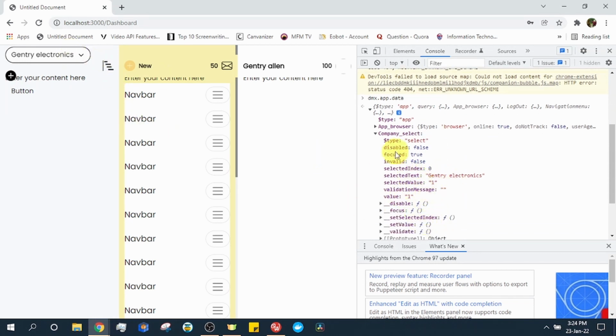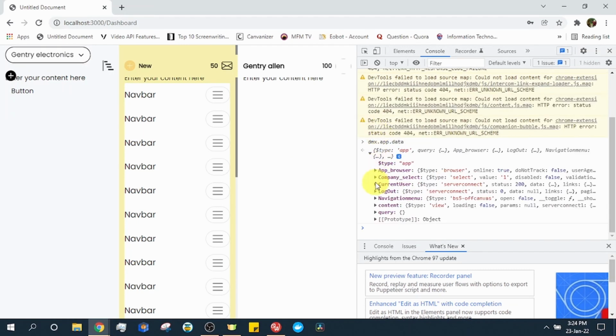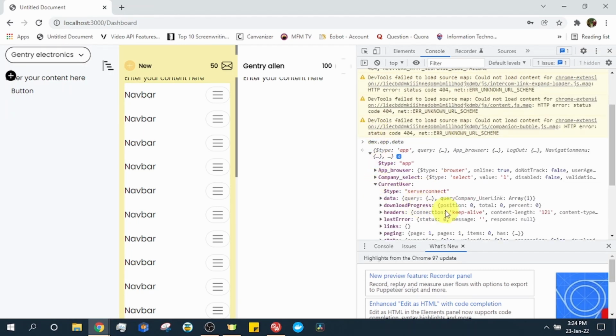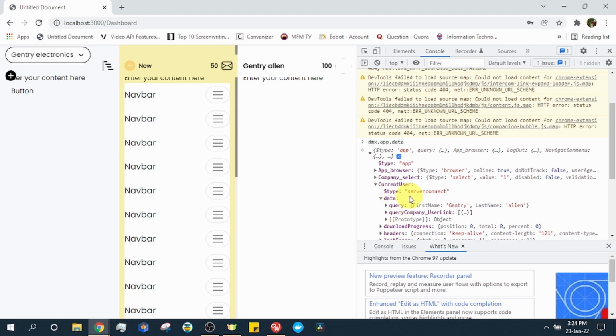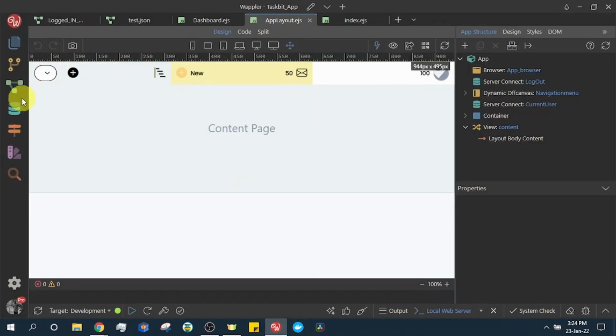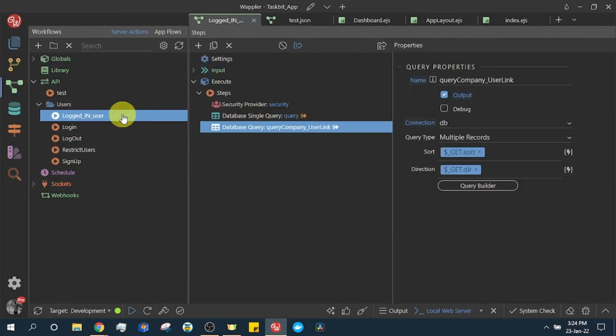If an element is returning data in its data property, this is because we are outputting the data. If we uncheck the output for the data for that element in the backend, we will not be able to see the data.